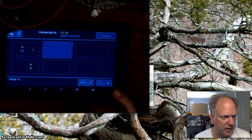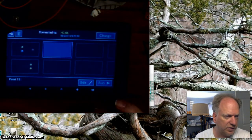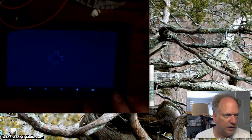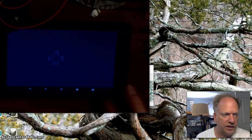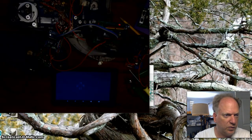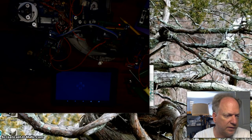And now I'm going to go ahead and bring it back. And it's hard to see. There's just a little pad in the middle of this. And we could actually run it right now, okay? But I haven't written any code yet for the Teensy that would be able to interpret it. So let me go ahead and do that. I'm going to pause this. I'm going to reset my camera so you can see the robot and everything else that's going on. And I'll be right back.